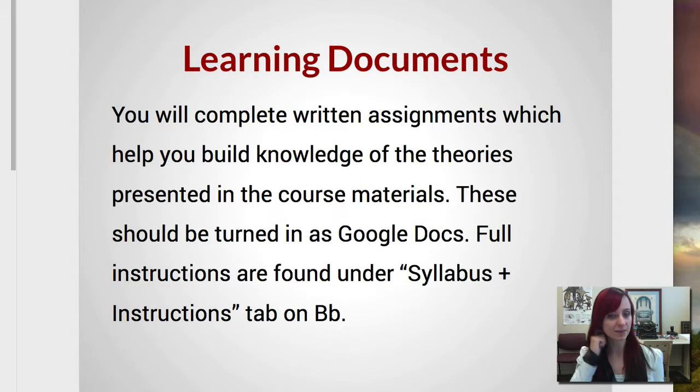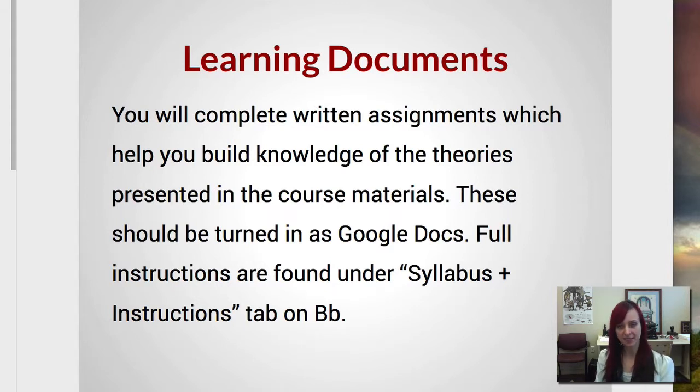So the learning documents, those of you who've had classes with me or Brad King, the director of the minor, before, you know what these are. Same thing, no change. Same kind of learning document you always write. These are written assignments that use citations from every lecture video and reading from the week, where you sort of figure out what all of the stuff I gave you has to do with each other. And then you explain what you read, figure out how it applies to you.